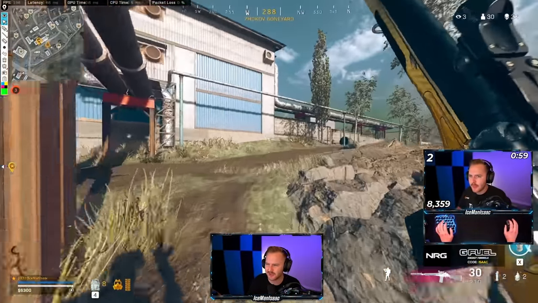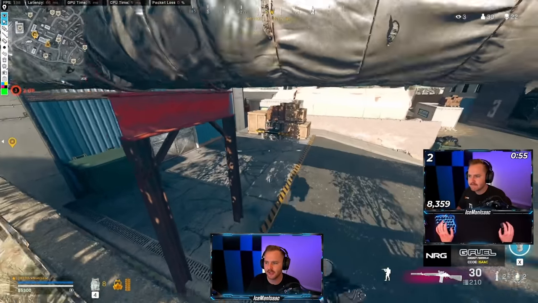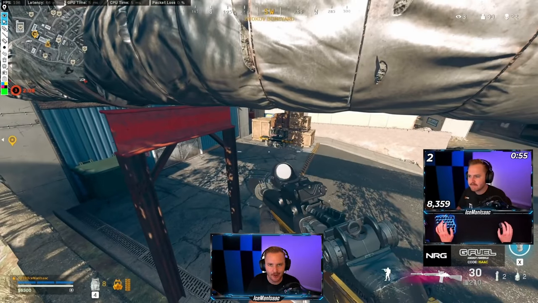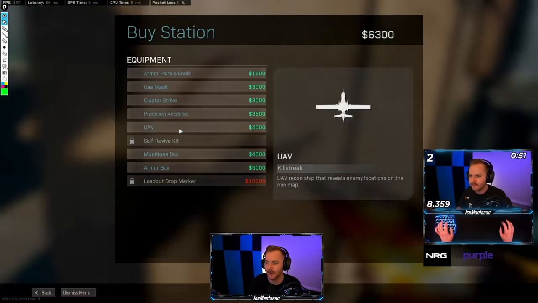Typically I don't run stuns in solos. I'm not sure why I had him on my loadout. But now I think, hey, I can't find that guy. He wasn't on my heartbeat. Let me pull out a heartbeat sensor and see if, or let me pull out a UAV and see if we can track him down.